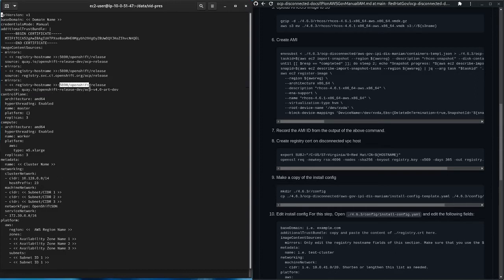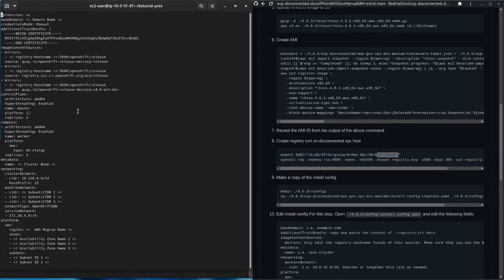Don't modify 45000. Don't modify the directory, or any of this. Only modify this registry host name right here. And if you look back when we did step 8, I actually exported the host name of the device that we were on. So use the host name of the device you're on and substitute that here.